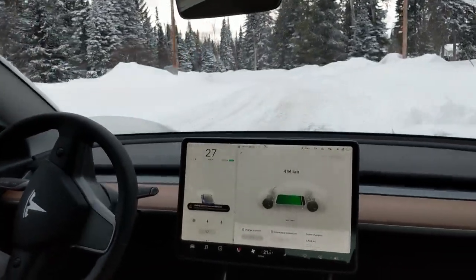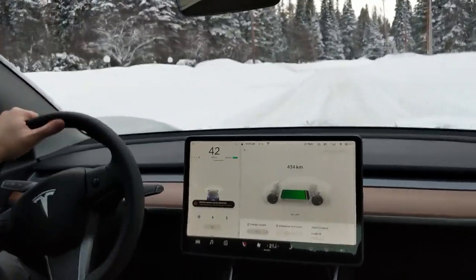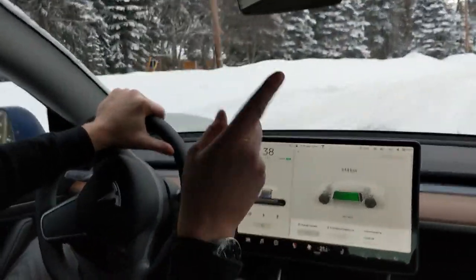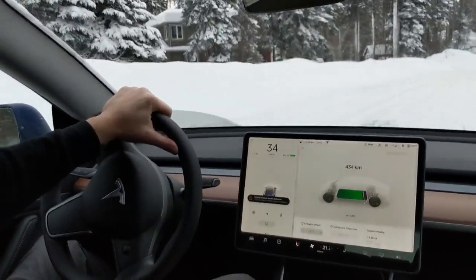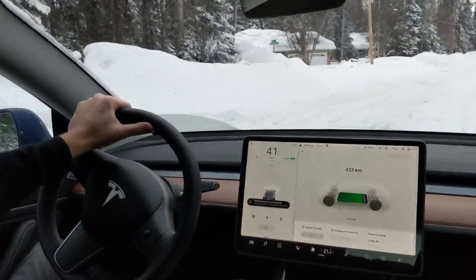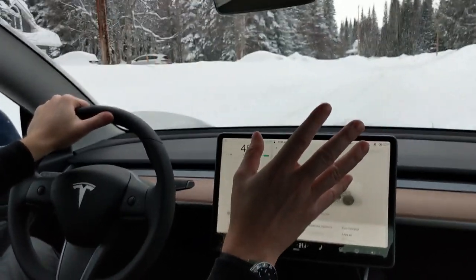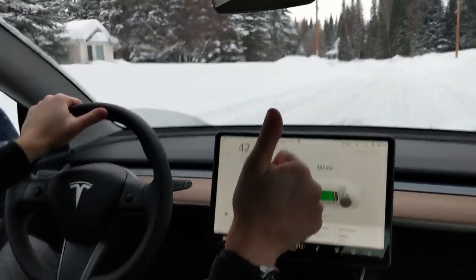All right, we've got somebody behind us — I'm just going to pick up the pace a bit here. They have like an SUV, probably looking at us saying, what are you doing driving a Tesla down these roads? And I'm like, dude, I'm plowing your roads with my Tesla. Maybe I'm not plowing your roads, but you get the point. Really good handling in the snow. If you had any doubts, guys, Model 3 is good for medium winter snow. That's for sure. Handles really well.